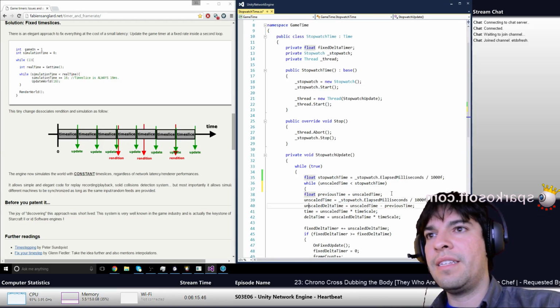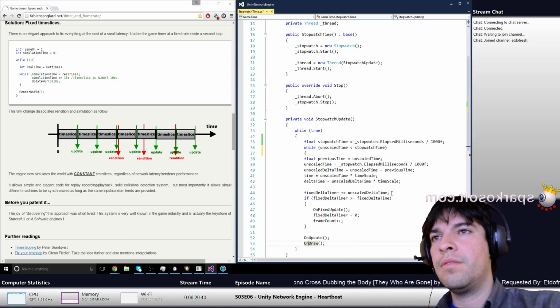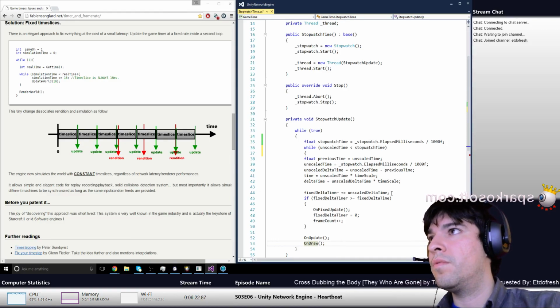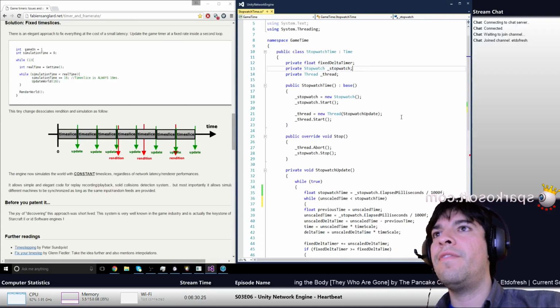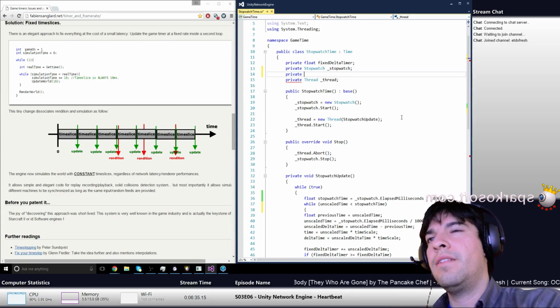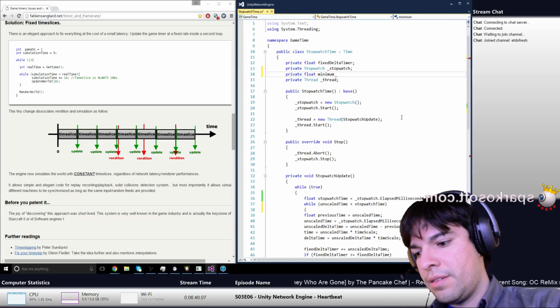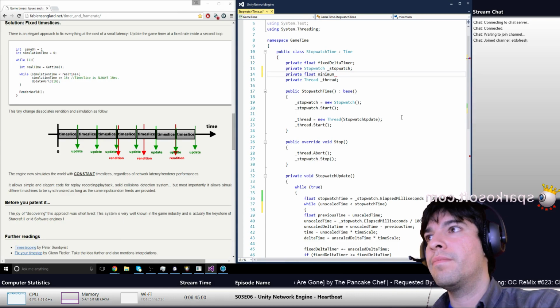Then we can do all of this. There is one other variable I need here. Private float minimum delta time. Or smallest time slice.